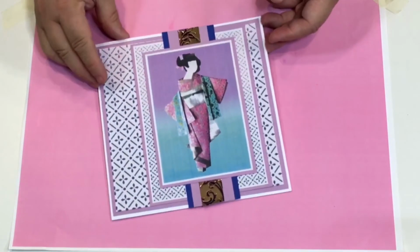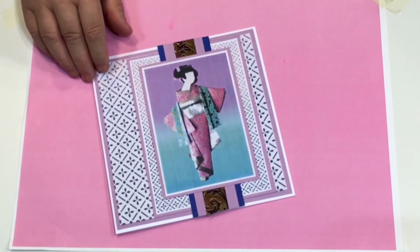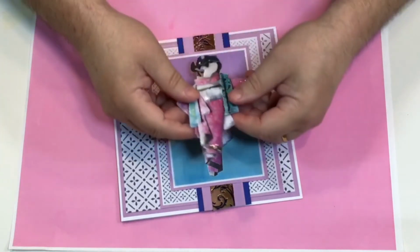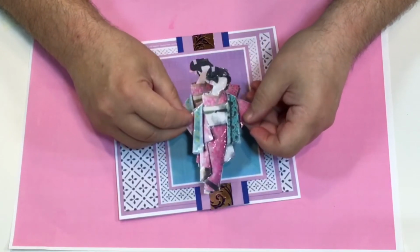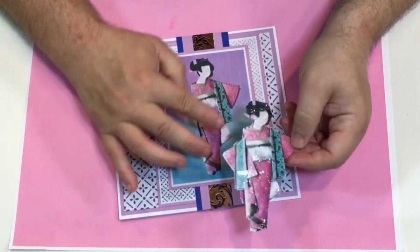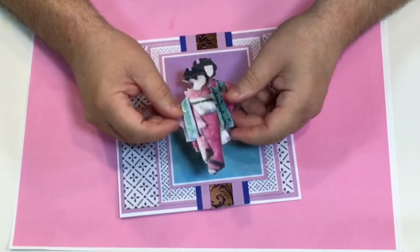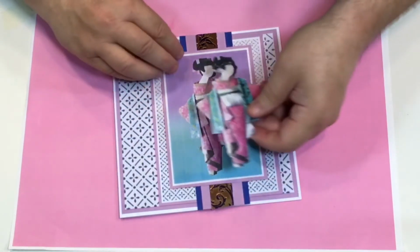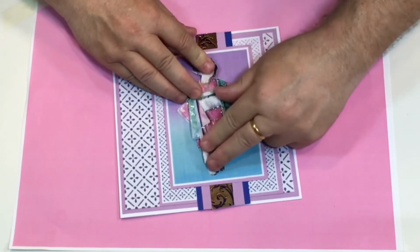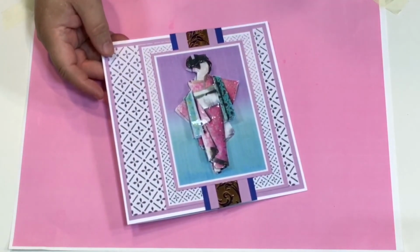Now that's a lovely card, I think so anyway, and you could leave it just as that, but in each of the sets you're going to get 3D as well. So what I've done is I've cut out the medium 3D set and I've stuck that all together to create this 3D image. It almost looks like origami. Well, these are made to look like origami. I've just put some repositionable glue on the back there, so I could take that off and use it on a different one. So that then, if you want to make it extra special, you can do the 3D over the top, which I've also painted there with a water-based varnish.